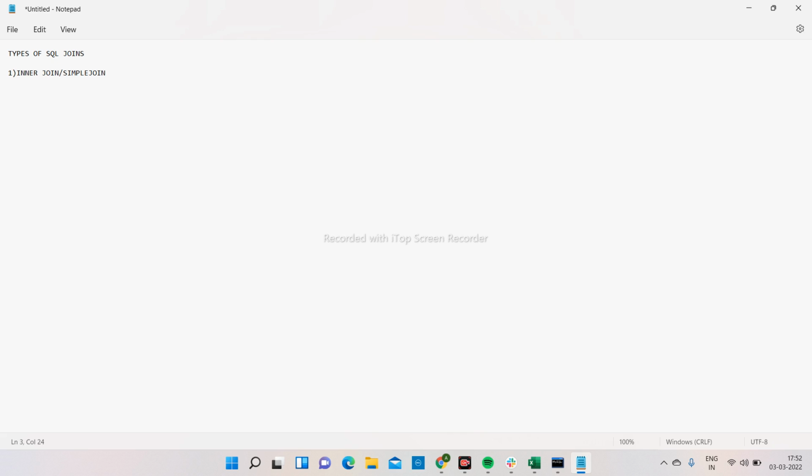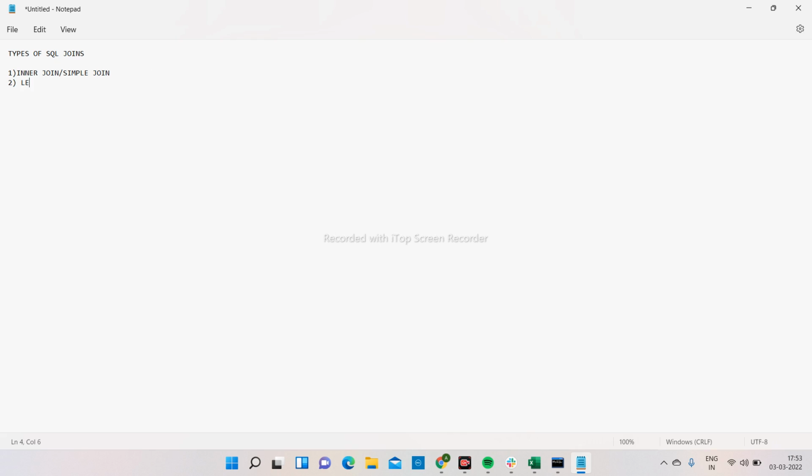It compares the data in both tables and matches all the rows and columns. So you can say it will choose the intersection of both the tables.